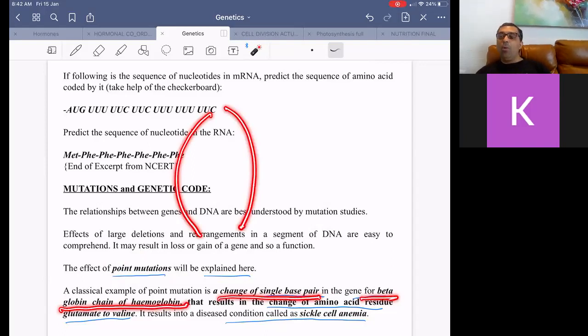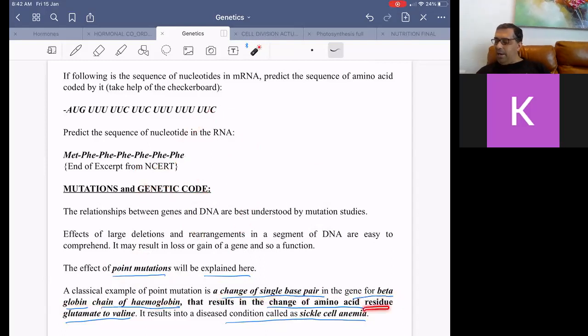Hemoglobin has got alpha and beta chain. तो उसमें बीटा चेन ऑफ हीमोग्लोबिन के अंदर एक न्यूक्लियोटाइड के म्यूटेशन से codon changes, so the amino acid will change and glutamate की जगह वेलिन आ जाता है, and that is called a point mutation which results in a condition called sickle cell anemia. तो उसे सिकल सेल अनीमिया होता है.